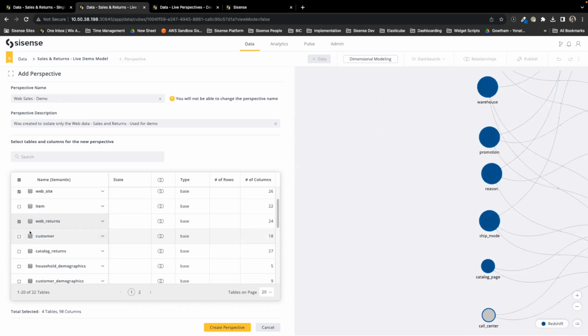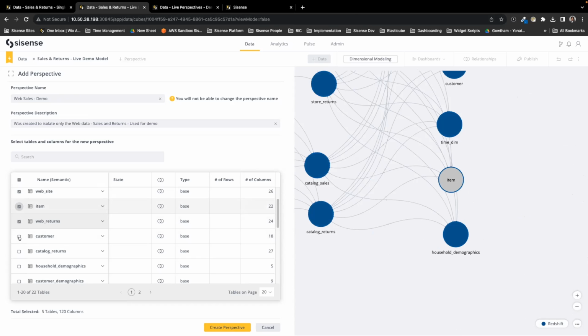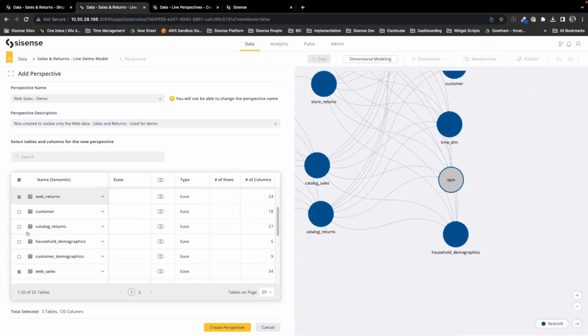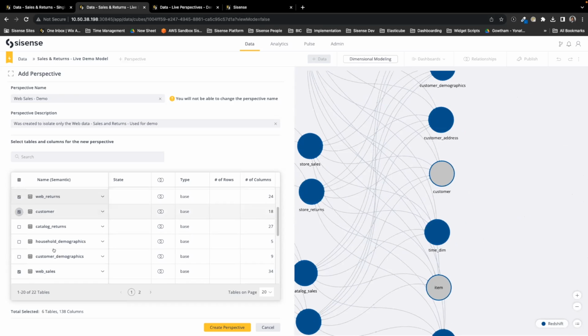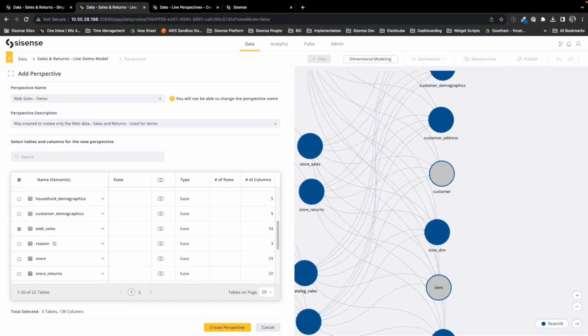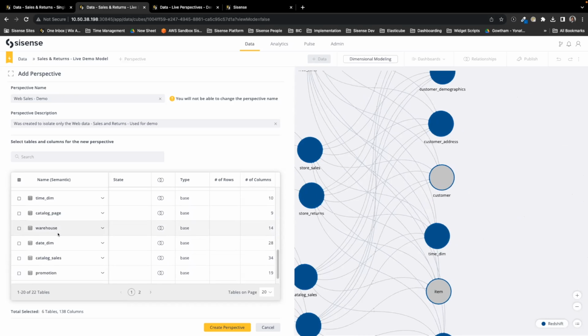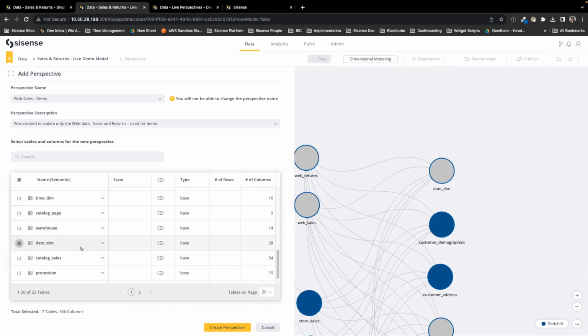And then of course we'll pick some date dim or time dim. We'll pick date dim.